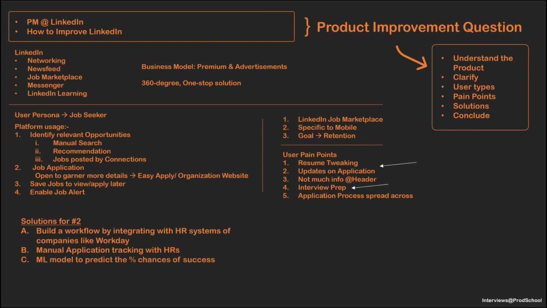Next, we can use machine learning to predict the percentage chances of a particular application moving forward versus not for a candidate, based on the time of his application and the trend captured on LinkedIn from HRs of the applied company in terms of speed and feedback given to candidates from past job applications. Another one could be we can build a rating and review process for each company, which might give an opportunity to both the job seeker and the HR to share their experiences with specific company and job postings.